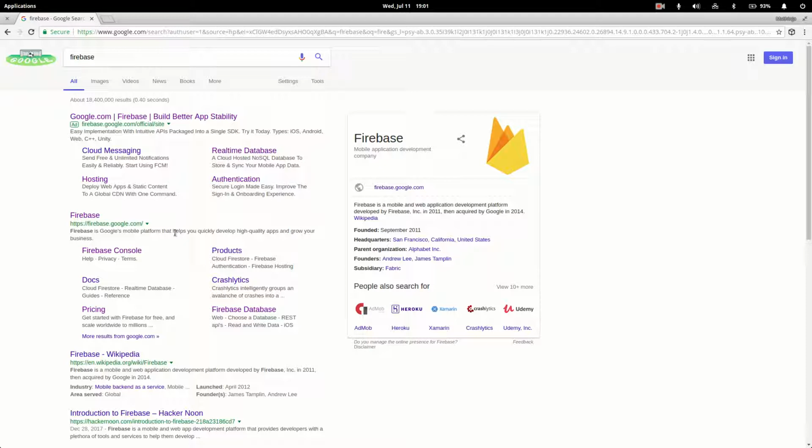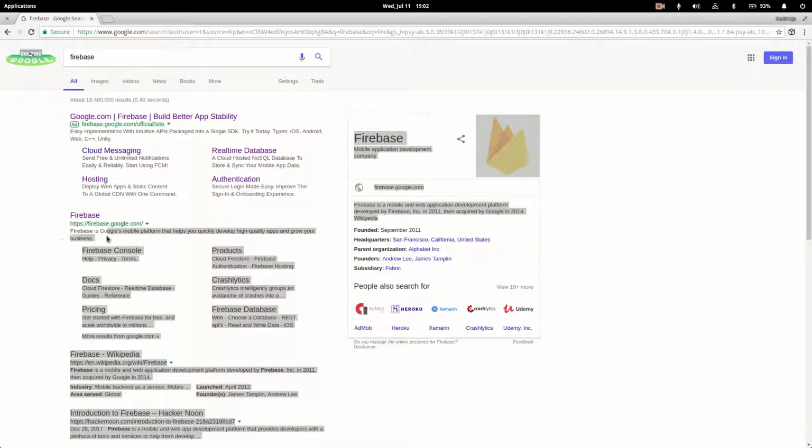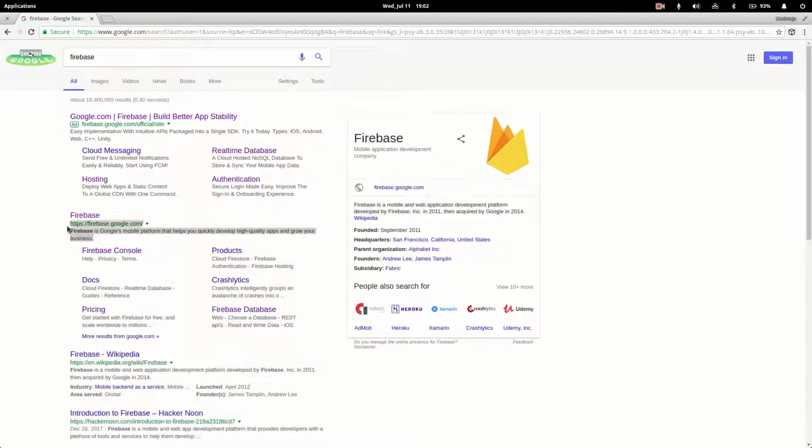It's also on the web platform, so you can use Firebase to provide backend services for your website, and you can use it for almost anything, including cloud hosting and even cloud messaging.